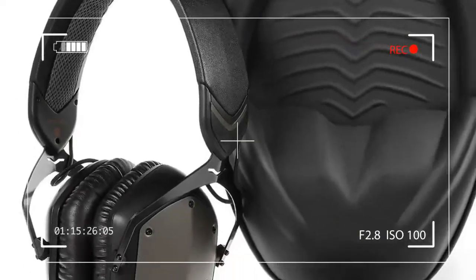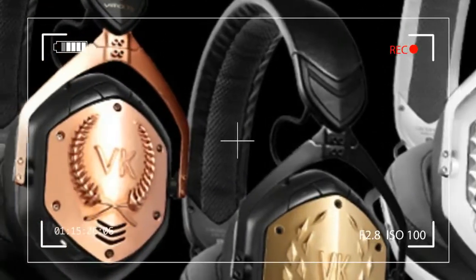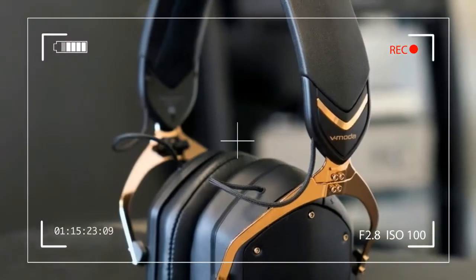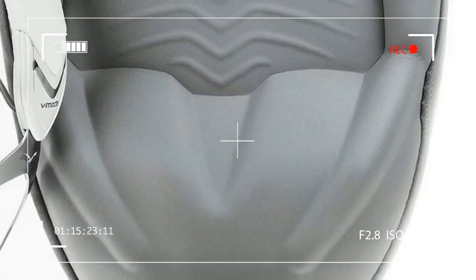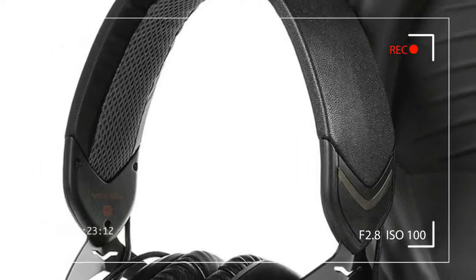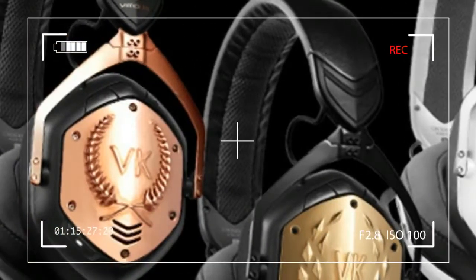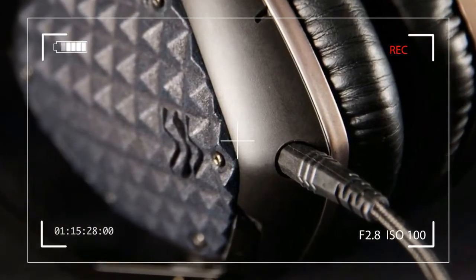In line with V-Moda's penchant for fashion, the company's newest creation comes in a slick hexagonal box ornamented with a riveted pleather handle and matching clasp. Inside, the headphones lie within a slim exoskeleton case, surrounded in Batman-style putty armor for protection. Unzipping the case reveals the glimmering cans in a snug felt lining, encircling a velcro accessories patch that packs a charging cable, a braided audio cable for plugging in, and a carabiner — because every rugged piece of electronics needs a carabiner.